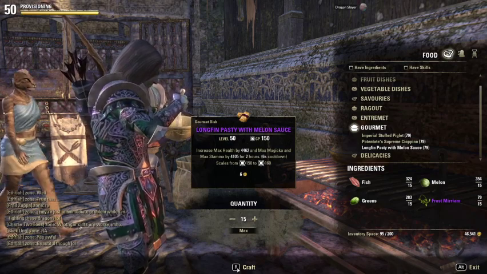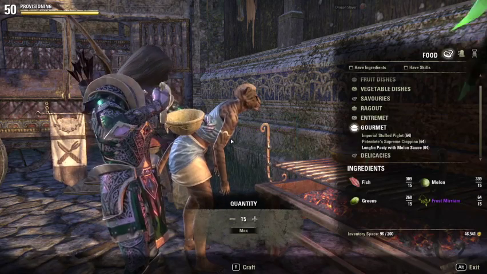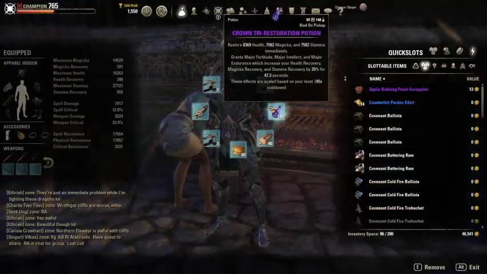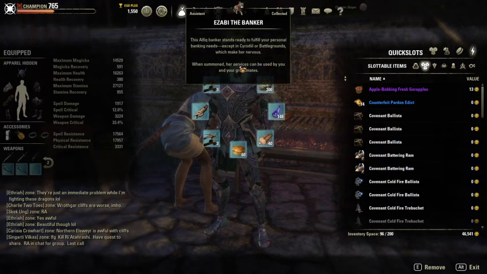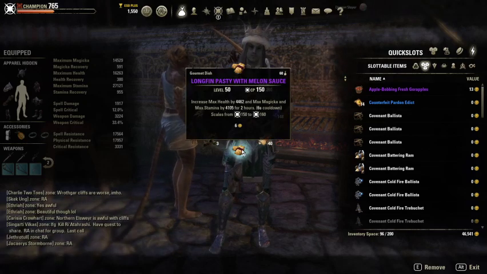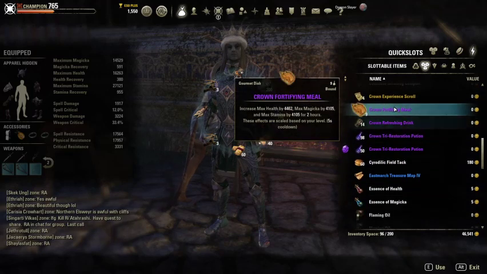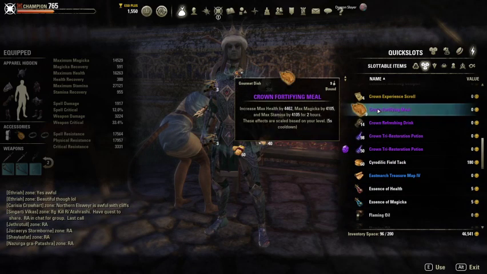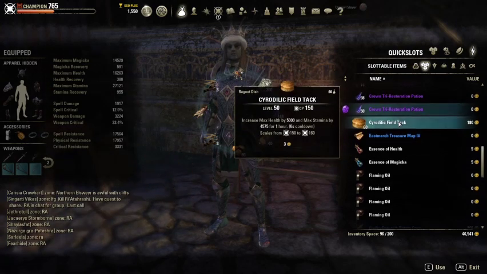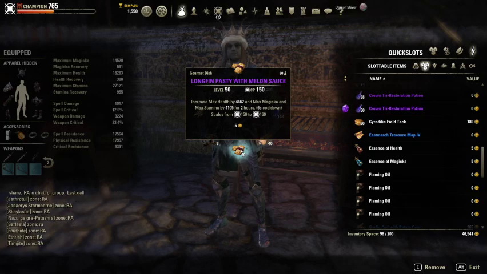Alright, 15 times 4 is 60. Should be more than enough. Okay, so that one is actually a slightly better buff. Take a look at it. Compared to the Crown Fortifying meal, it is the same stats as the Crown Fortifying meal, so you can make those yourself, right? And compared to the Cerdalic Field Tack, now this one raises my health more and raises my stam more, but this one gives me magicka.